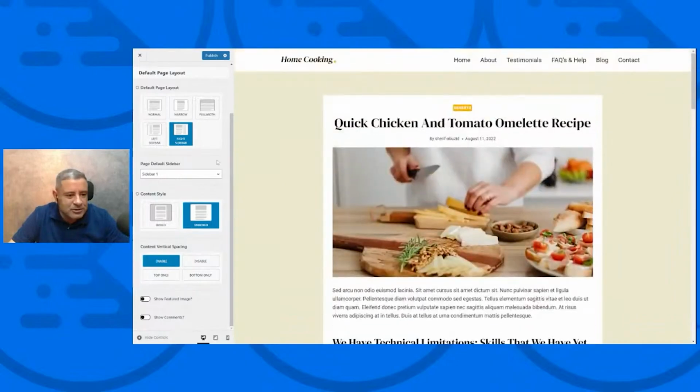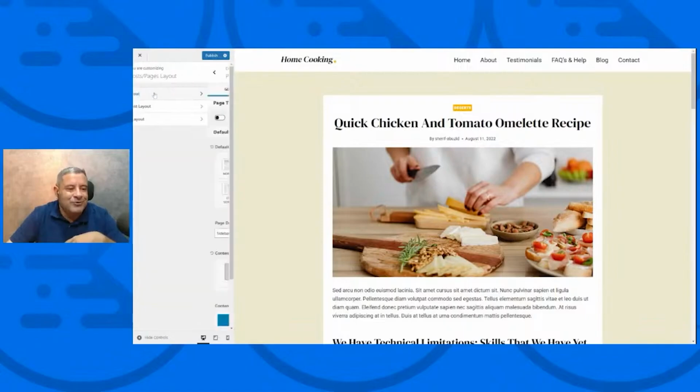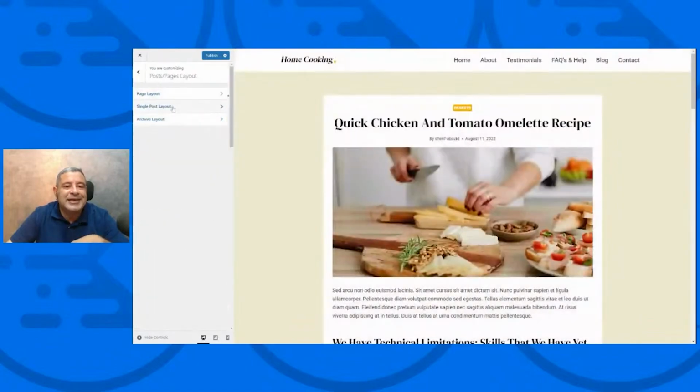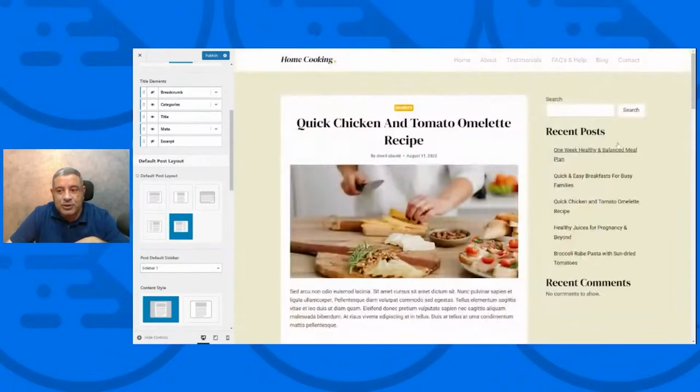I should be able to see it. No, oh, sorry, I'm choosing the wrong layout. I'm choosing the pages. No, it should be inside the single post layout. Let's choose a right sidebar here. We need to get rid of this sidebar. We can make use of this space to ask people to opt into our freebie as well. So let's click publish. Now we have this sidebar. We can replace it with our opt-in form.